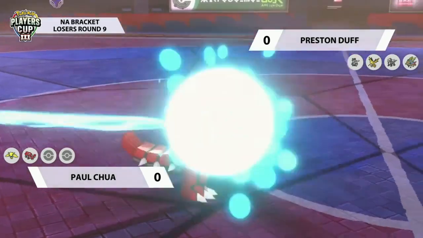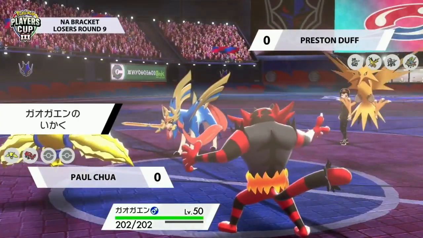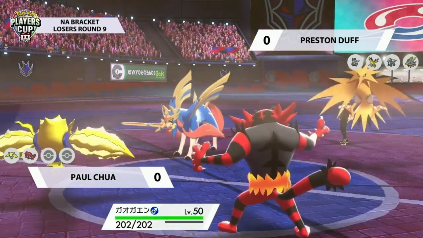And Incineroar is such a good switch here, right? You get that Intimidate off against Zacian. You also put on Fake Out pressure next turn, and the numbers advantage just feels so big right now for Paul. Each Intimidate drastically decreases Zacian's damage output as well. So Preston definitely in kind of a pickle here right now.